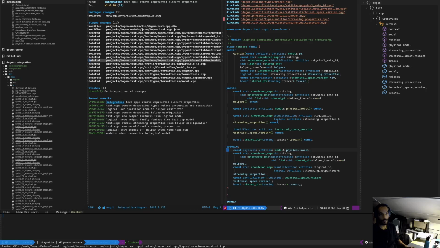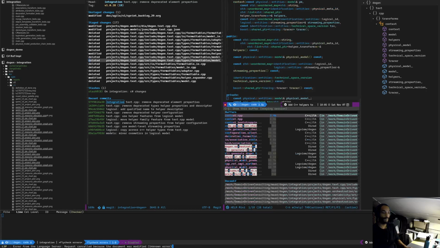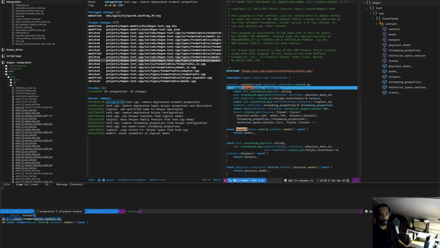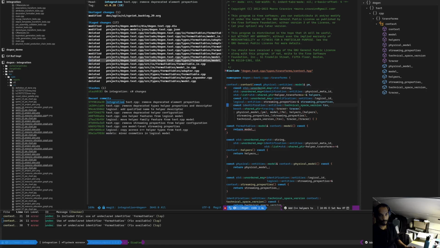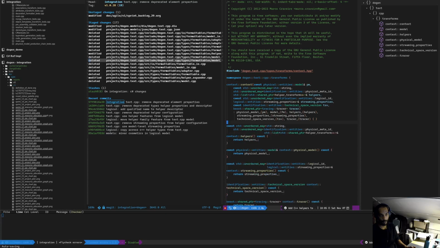Okay, that's that. And then if I go to context.cpp, similarly, we should say, well, don't bother. Don't bother. LSP is actually behaving quite well, funnily enough.